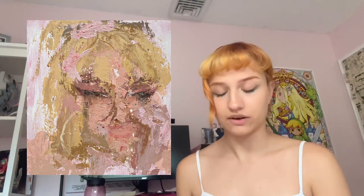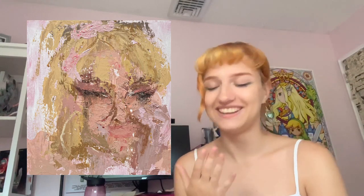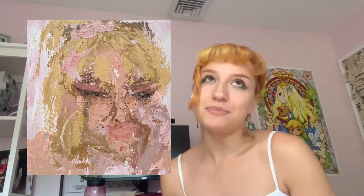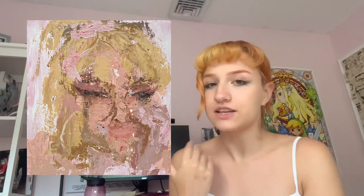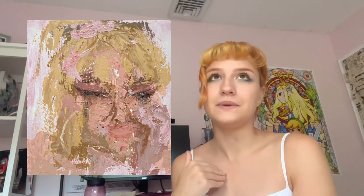The next piece is 'Happy Cry' — acrylic paint on a wood panel, 12 inches by 12 inches. It's a self-portrait: I got really dressed up, went into my bathroom, pretended I was crying, put water on my face, and took a picture of myself. This piece is about my relationship with showing sadness and crying. I had a really hard time with those things when I was younger, but as I got more comfortable with my identity, I also became more comfortable with my emotions — crying, laughing, and getting mad in a healthy way.